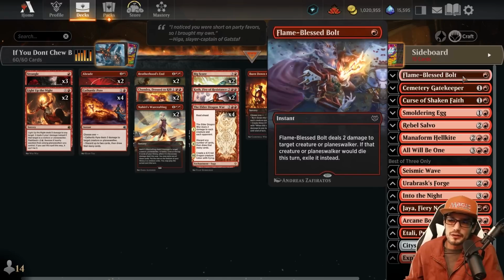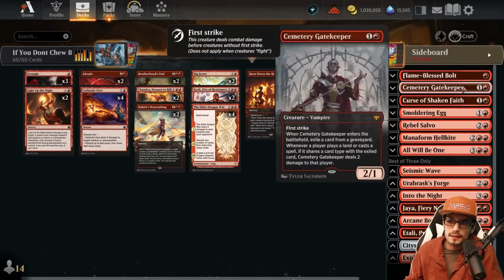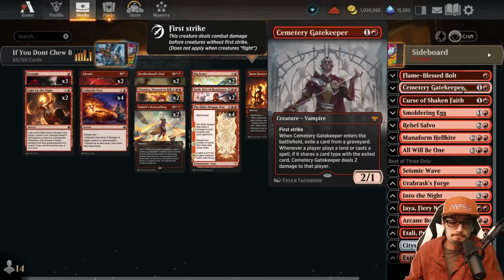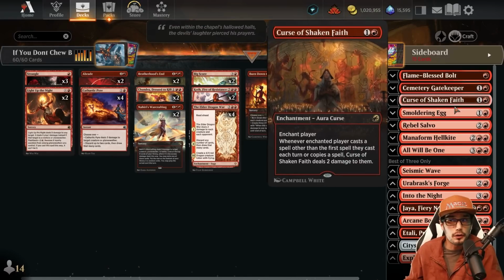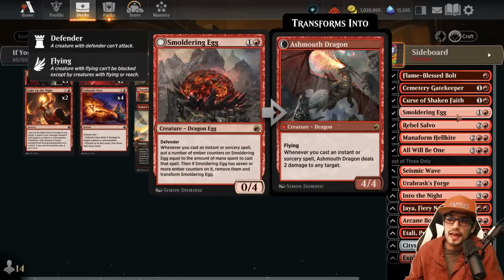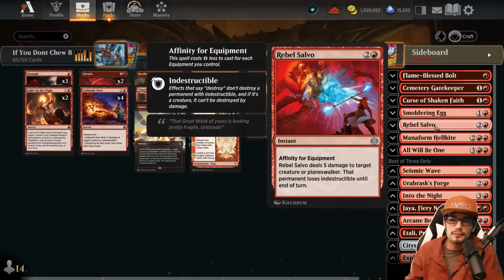You know, I was thinking about building the deck. Bolt will exile things. Gatekeeper for grave control. A little damage output here as well. Curse to slow down our opponent. Egg. That's all I need to say here. Salvo's 5 damage instant speed.